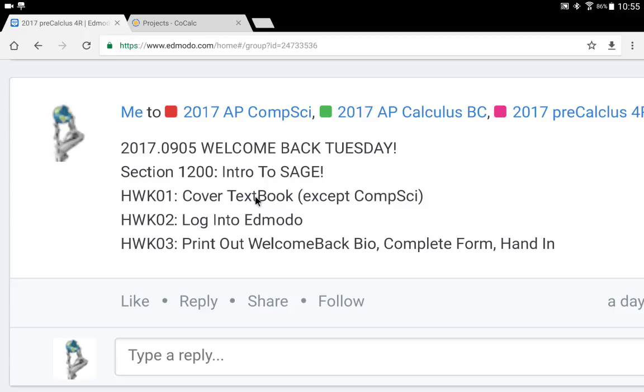So now let's do a quick introduction to Sage. Sage is a computer algebra system. It does scientific calculator stuff and graphing calculator stuff, and does your algebra for you and the calculus for you and all that kind of stuff. It's good to check your work, and it gives you answers in simplest form. So it's a nice alternative to a calculator, and you can use it on a tablet, on a phone, on a laptop, whenever you're on the internet.